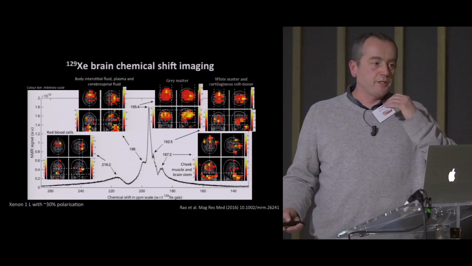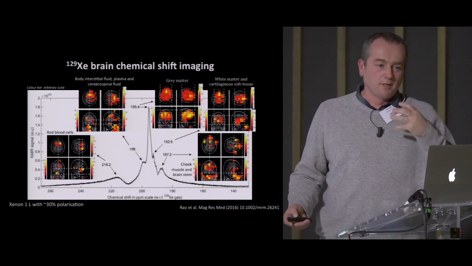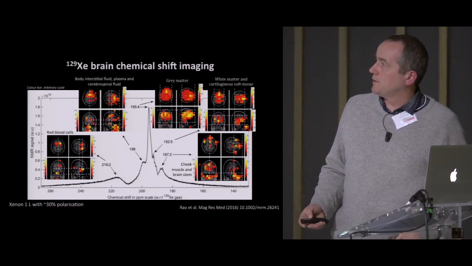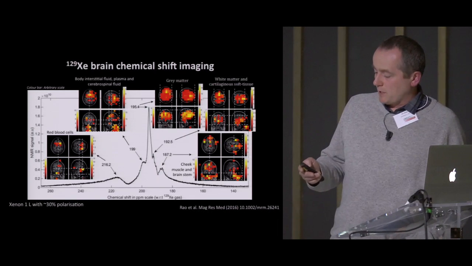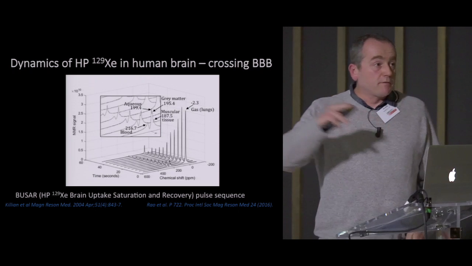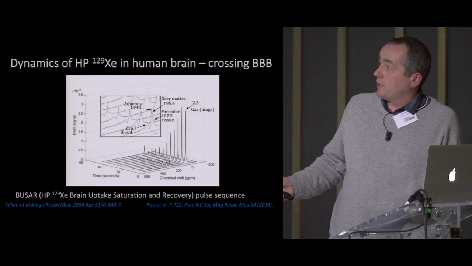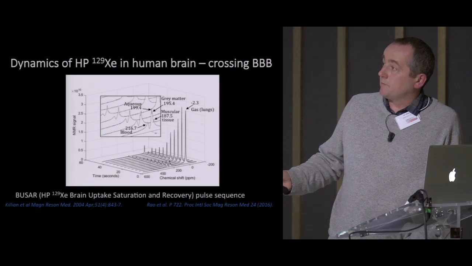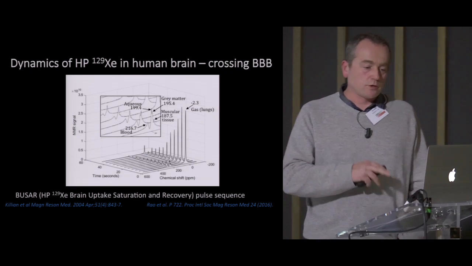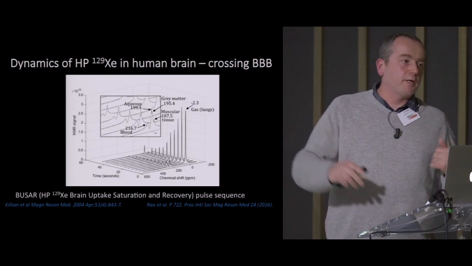And if you breathe xenon in, you know what I mean, you get a tingling in the tongue, and that's because the xenon is dissolved in the blood in the tissue there. So we're now picking it up in the brain, and we can monitor the uptake of xenon in the brain and how it goes from the gas phase into the blood phase and into the different tissue compartments. It tells us something about the transfer of xenon across the blood-brain barrier.